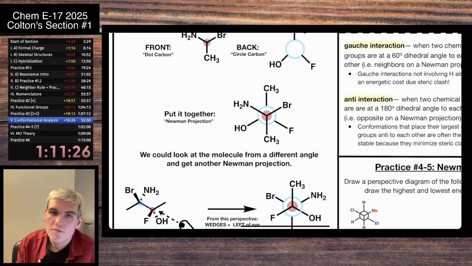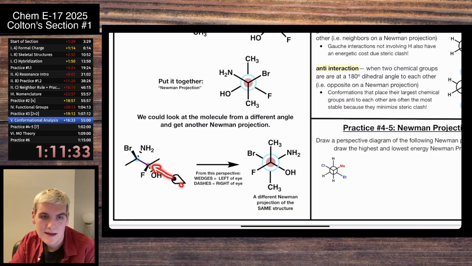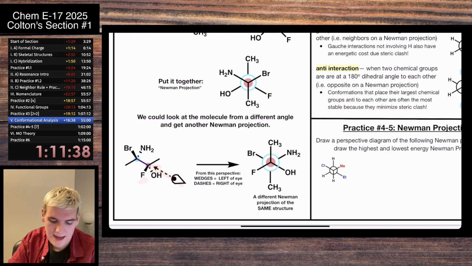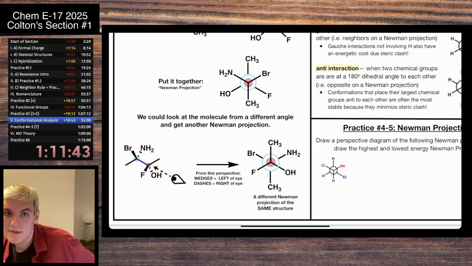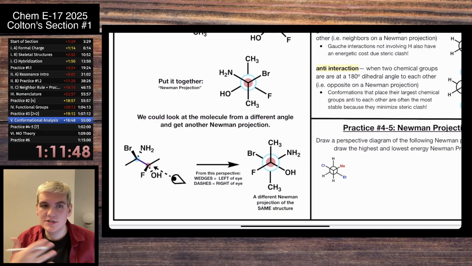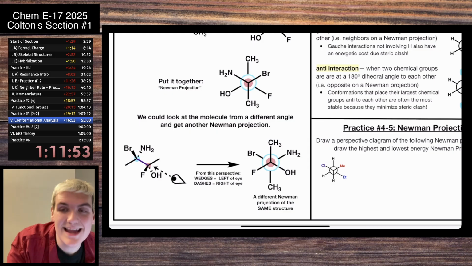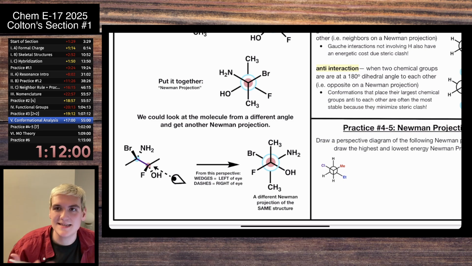But all of this, right or left, depends on which side that we are looking at. If we instead had looked at this molecule from the eye looking over here, then the wedges would be on the left side of our eye, and we would get a different looking Newman projection. They are the same molecule. The Newman projection is just showing a different view, a different angle that we are looking at it. So just getting comfortable with working between those is going to require some practice. And again, I highly recommend, it's like $20 on Amazon, getting a little model kit, because it is going to be very crucial for seeing some of the 3D elements.